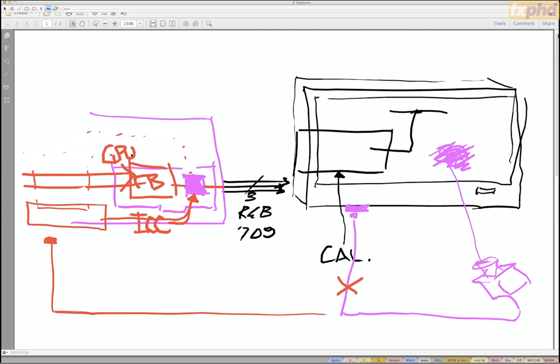Now, one aspect of that way of doing calibration is that the only processing at the back end of a graphics card today is basically 3 1D LUTs.